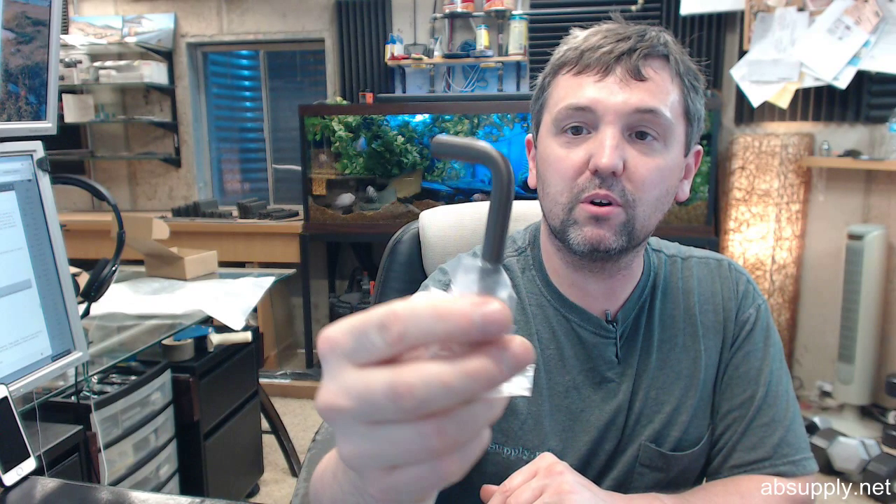The only thing that separates this from factory original is simply the fact that I touched it. It looks exquisite — it looks like it's made by people who want you to be impressed when you see it, and that comes right through in my opinion. If you have any questions on the Rockwood RM710-4-613 small cabinet wire pull or any other Rockwood product, please feel free to reach out to us. Thank you.